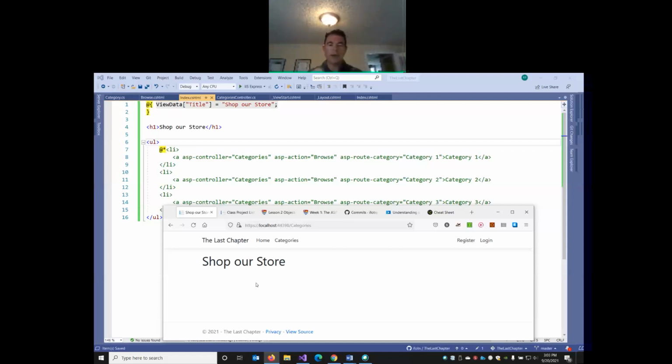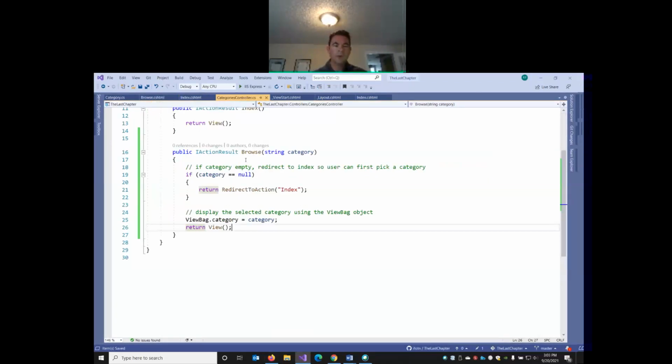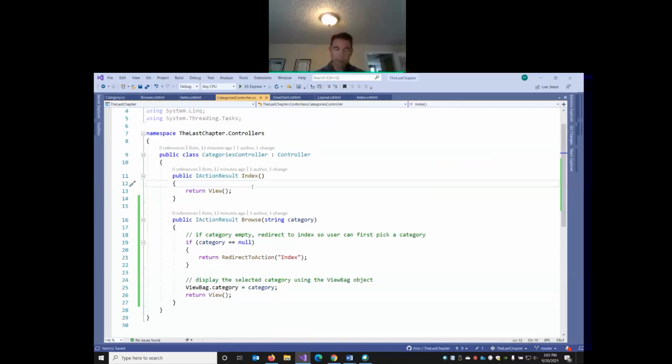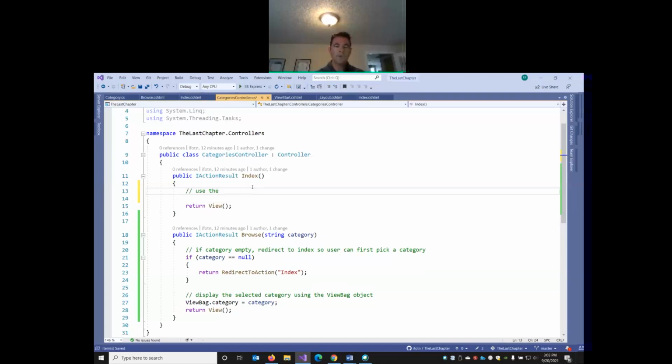Instead of hard coding those values, we're now going to go back to our categories index method, and we want to use our model to generate 10 categories in memory. And then we can pass that list to the view, and we can display it using a loop. And this is much more similar to how our application is going to work once we put it together with our database. So go to our categories controller, and we're going to modify the index method. So we're going to use the category model to generate 10 categories in memory for display in the view.